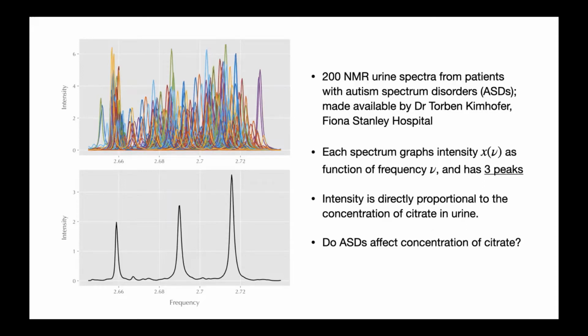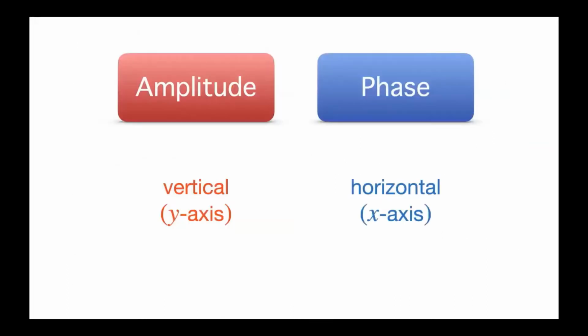The data set looks this way due to a common phenomenon in functional data where we have 2 distinct forms of variation mixed together. These are known as amplitude and phase variation. Amplitude variation is characterized by vertical differences in the y-axis of functions, whereas phase variation is seen as horizontal differences in the x-axis. For our data set, amplitude variation is the differences in the intensity of the peaks, and phase variation is the differences in frequencies, or their locations on the x-axis.